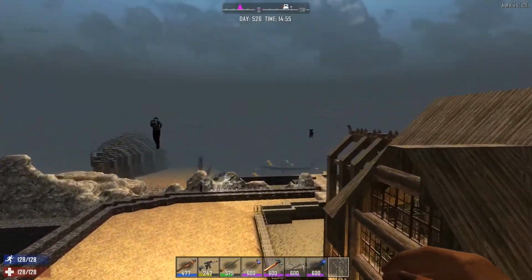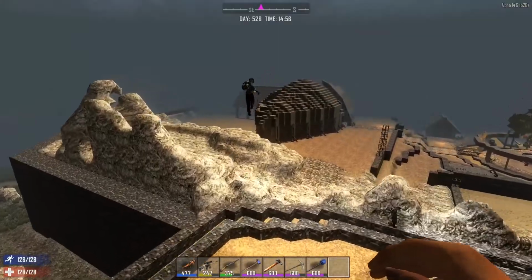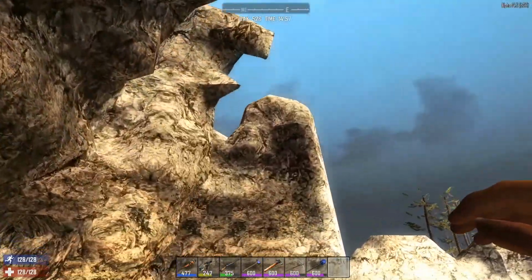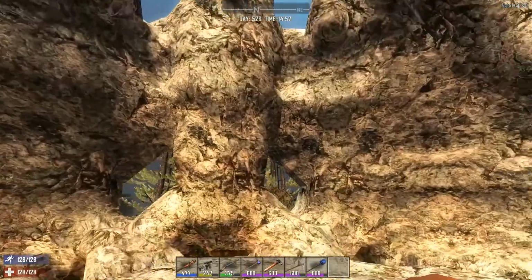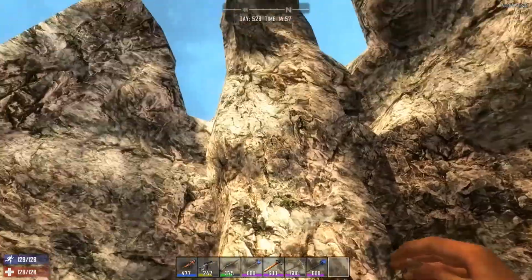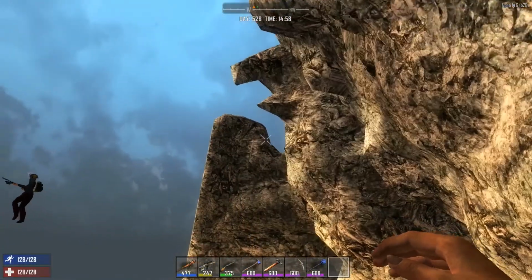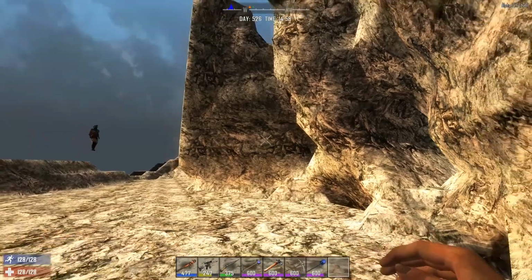All right, and then the parrot. The parrot of doom. Oh, I think it looks nice. It looks amazing. This is the best eagle in 7 Days to Die I've ever seen. Exactly.